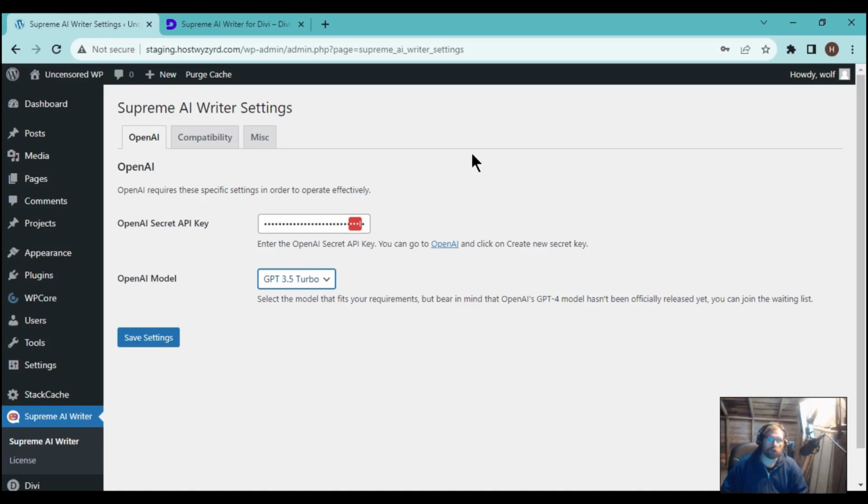So once you've installed the plugin, you've got to go over to OpenAI, create your account if you don't already have one, then create a new secret key and add that in here. You can choose between ChatGPT 3.5 Turbo or ChatGPT 4. Now, right now, I still recommend using 3.5.